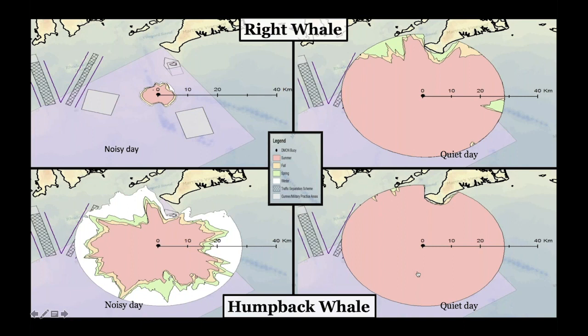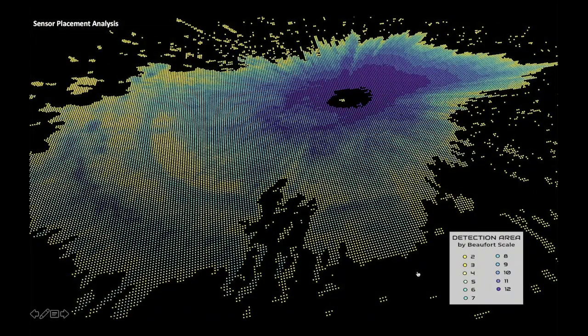And what you can see is in our area of interest, on the noisy days where there was either a lot of vessel traffic or lots of wind, we really couldn't detect the animals anywhere. Whereas on a quiet day, the figures on the right, a calm day or with very little ship traffic, we could detect the animals anywhere in the area we were interested in. And so what that tells you is how important it is to understand that ambient noise for all of your detectability questions. And then of course in Esri you can make very cool looking pictures of the same thing.